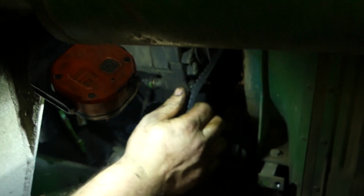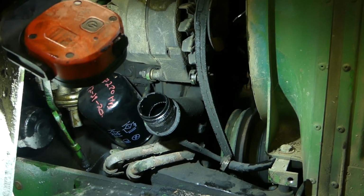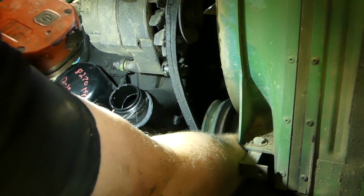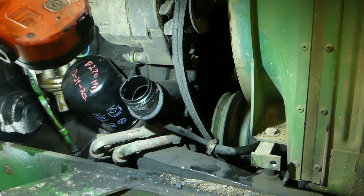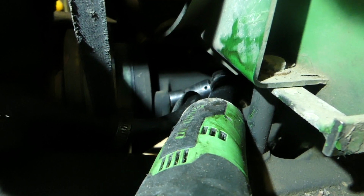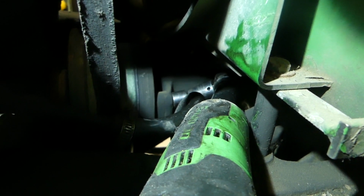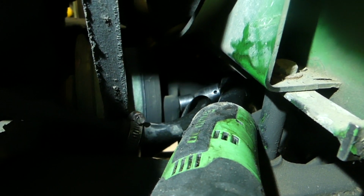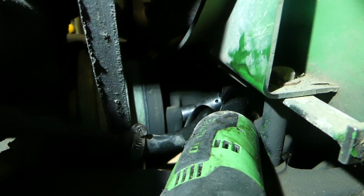So we're doing the rest of it. We might as well take care of that too. So let me get, I believe that's a 9/16, or maybe it's a 14 millimeter. I don't know what it is. We'll find out. All right, so this 3/8 long head ratchet, 9/16 wobble, Snap-on, whatever, doesn't matter. Just get a wobble socket, and it fits in there.